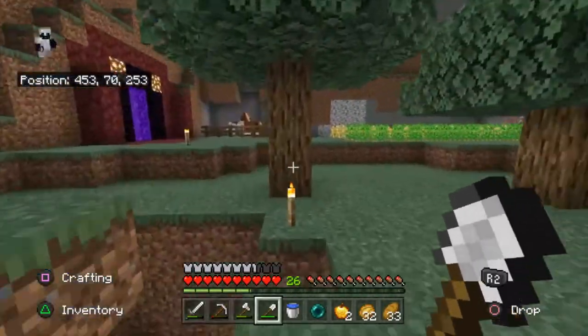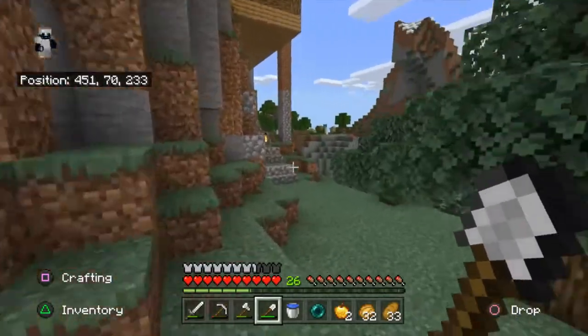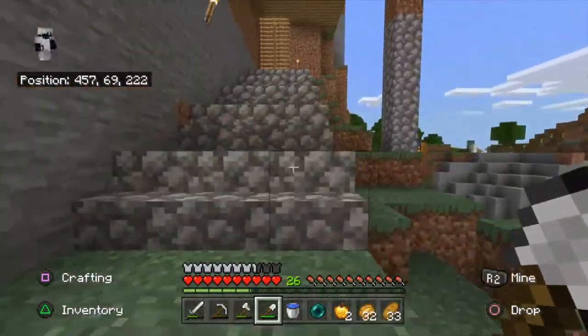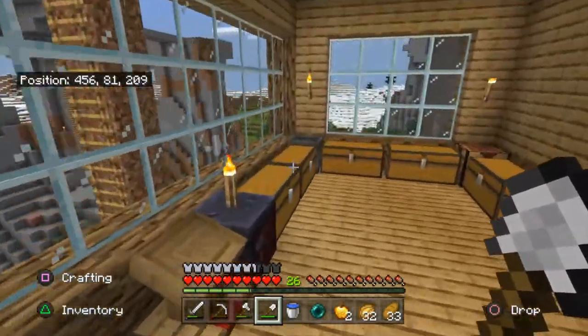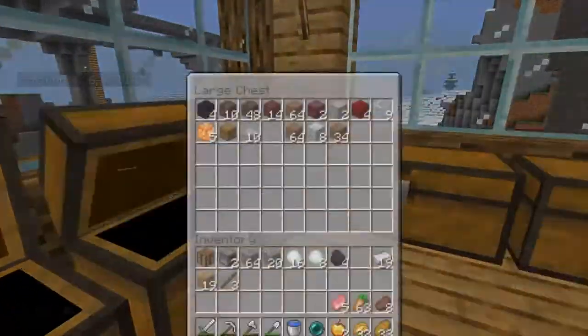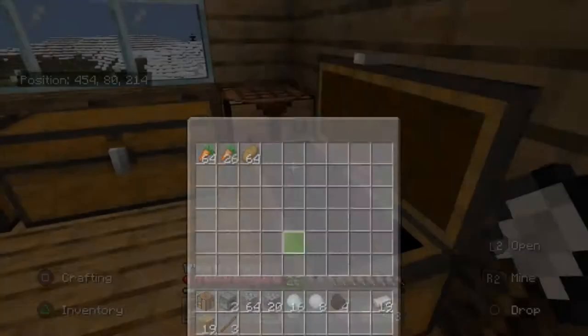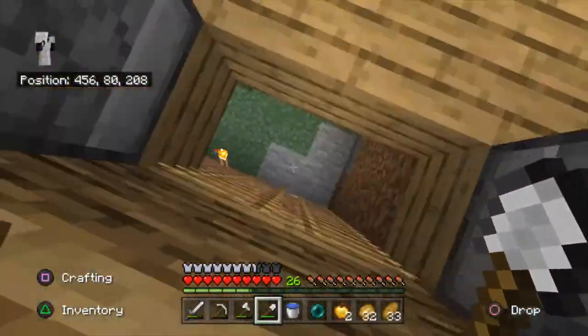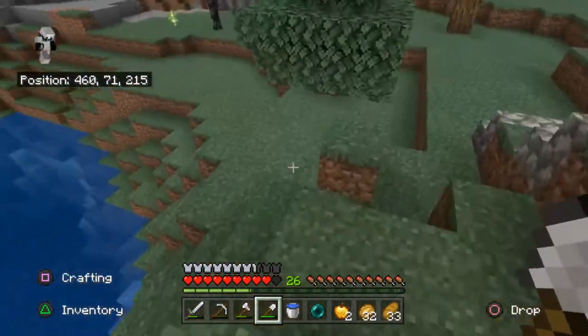Wait, did I get rid of the stone cutter? I did. Where did I put it? No, you didn't. No, I did. It was at the original starting point of the map. I didn't get rid of it. I put it in the smelter room. Oh. I could have sworn I got rid of it at one point. Maybe that was in another world. Uh-oh.